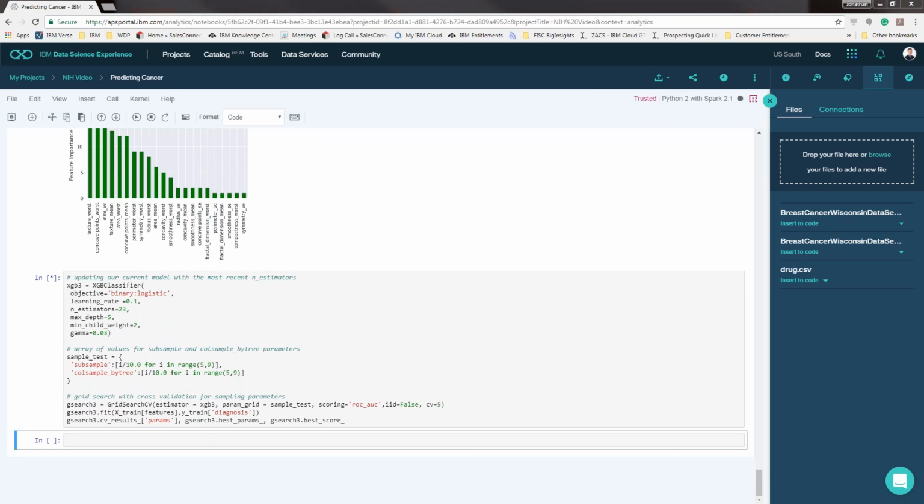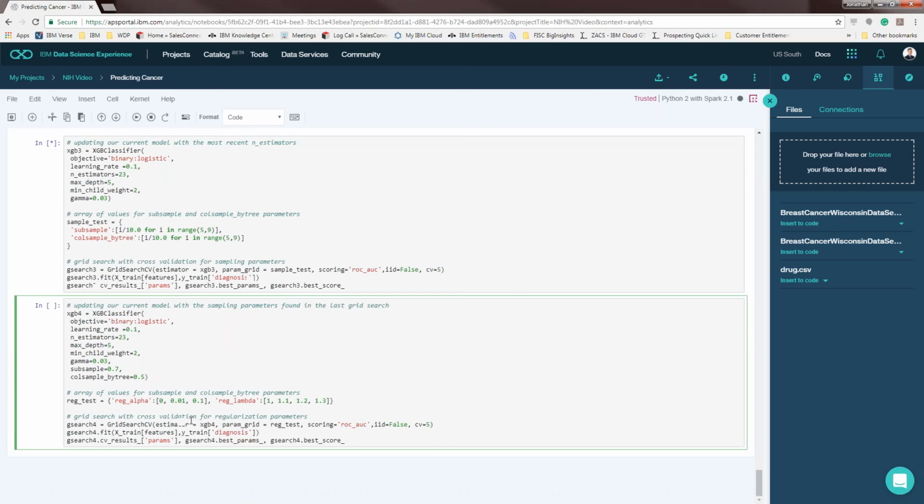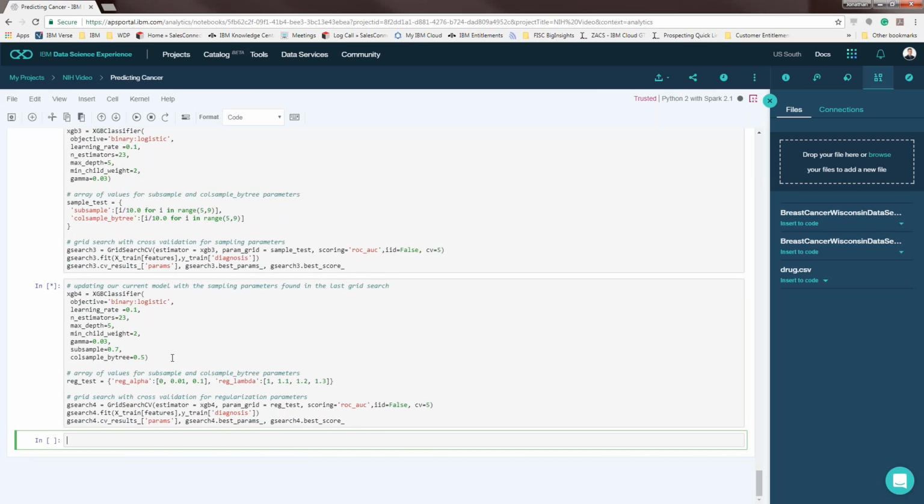But I'll run this. You'll get an output. Here's lambda and alpha. Again, we're adding tuning parameters by using a very regular scientific process where we execute, test, execute, test. And again, it takes a little bit of time to process, even when running in Spark. One of the nice things about Data Science Experience is that this is all free. Everything you're seeing today is free, including the storage and the execution, but I can scale that up and down. So if I have a very large data set, instead of using 2 cores like I am on this, I can scale it to 300 cores or whatever I need. So that's kind of helpful.